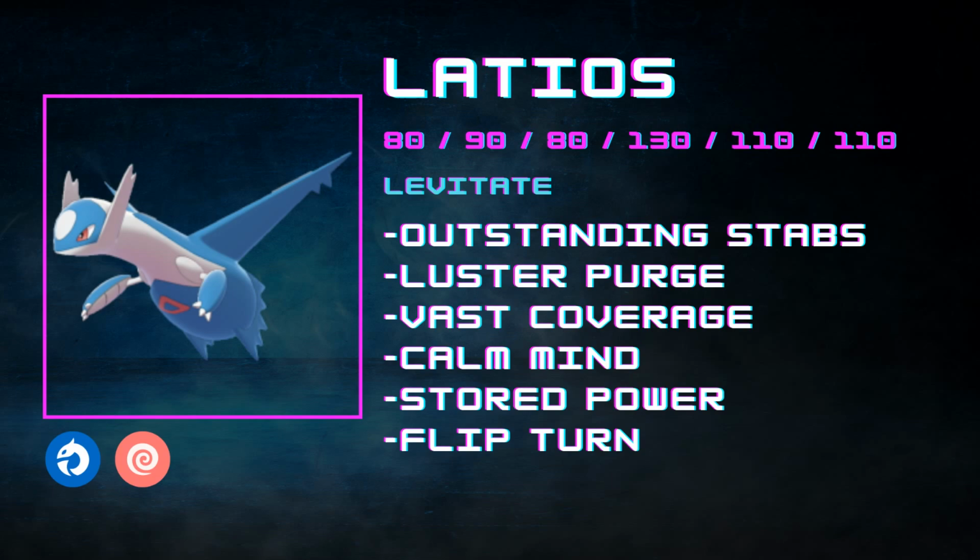In addition, this guy has great coverage, tons and tons of coverage on Latios, and things like Thunderbolt and Surf, for instance. So this guy's probably going to be very useful in a lot of different matchups where I can pick super effective moves. In addition, I can also do the whole Calm Mind Stored Power thing, which is going to be very nice in monotype, where not every team may have a good dark type option on them, and it even got momentum in the most recent DLC in Flip Turn, so that's really good.